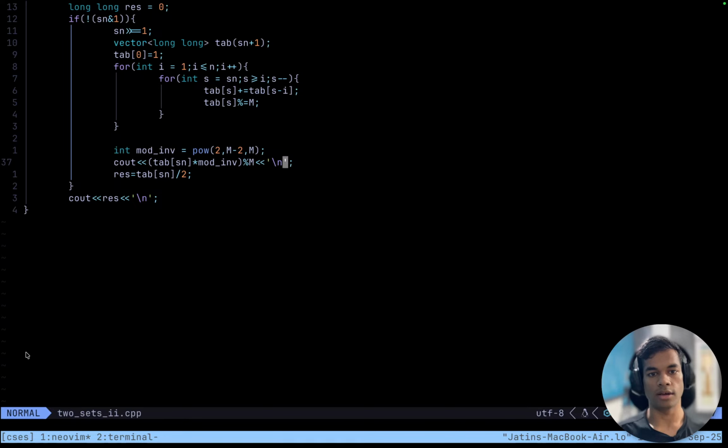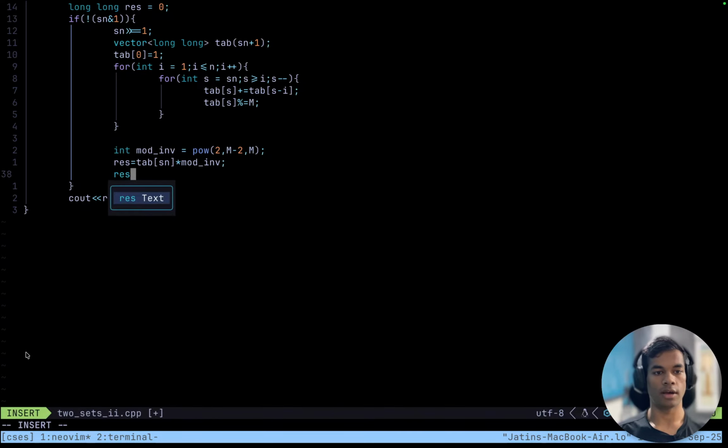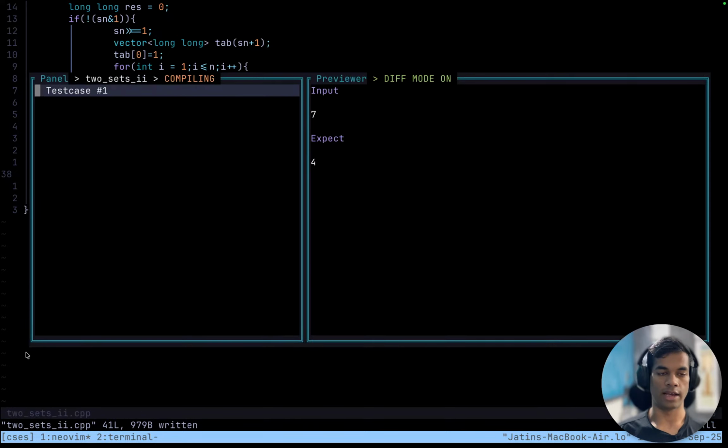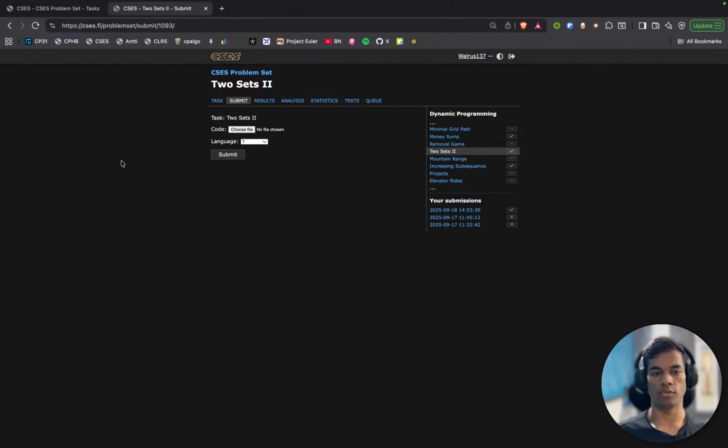And there is also a trick which we can use to find modular inverse for 2 with any number, and I do not completely understand it, but let's see how it works. So here we just have to multiply by mod inverse, my bad, into mod inverse and take the rest mod m. And this thing works now. And also if we were to submit this again, this is going to work.